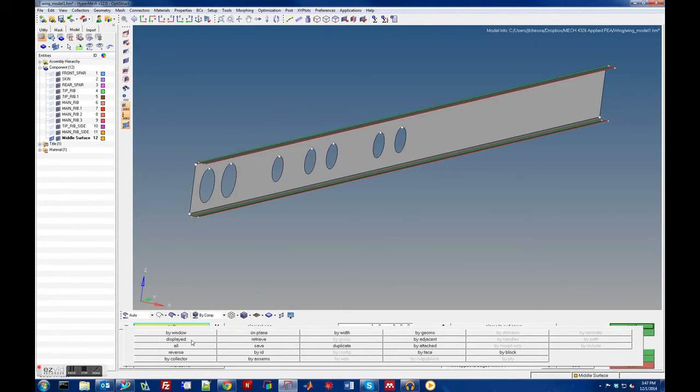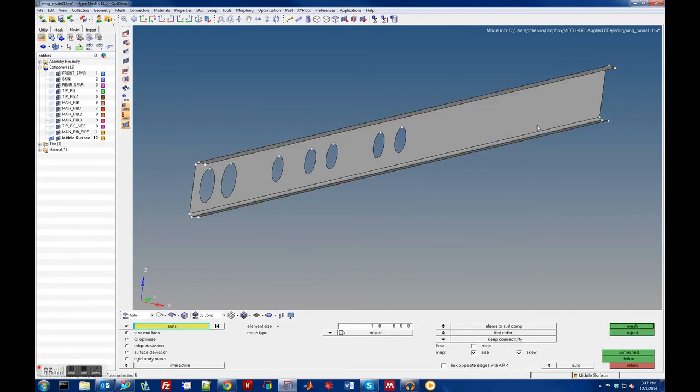Can I pick it by the window? It's just pick by window, or just display. So there they are. That's all the surfaces, right? And here you can pick the default element size. 10's a little big. I mean, this is inches, so like this length here is about 3 inches, I think. So I'm going to set it to about 1/4, just see what it looks like.